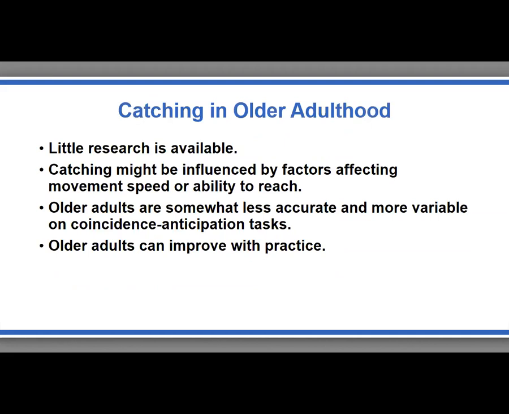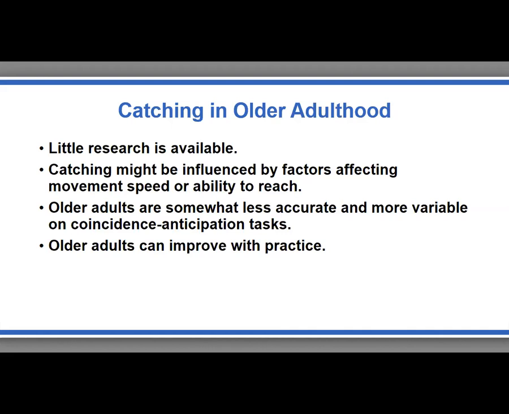In older adults, little research is available. People just don't care. It's one of those things. We're always looking at how we develop the kids, and then when they get old, we're like, well, their stuff's on decline. They already had their time doing it. There's not much research on the effect of catching in older adults, right? Nobody's really worried about whether or not grandma can catch a soccer ball. Again, it'd be really interesting research.